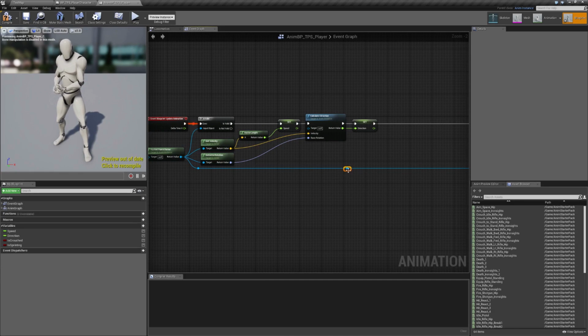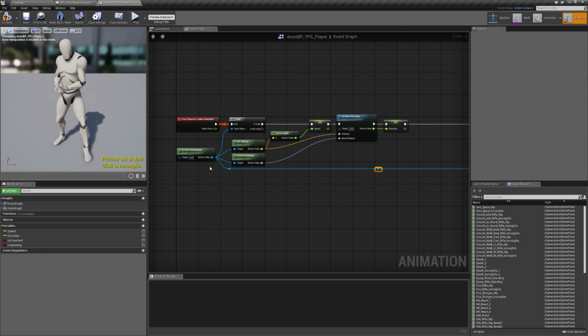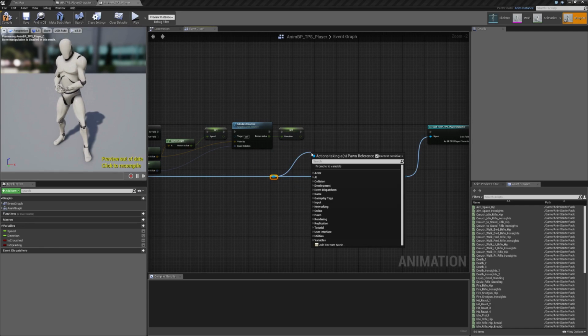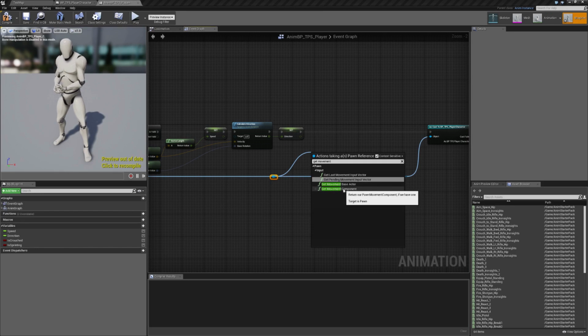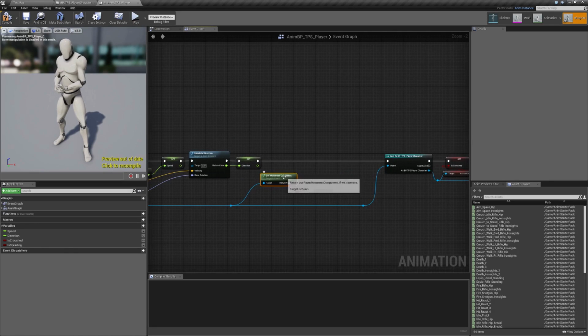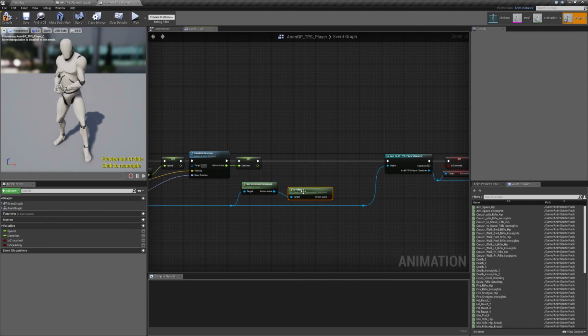So I'm going to add in another reroute node in this line I have drawn at the bottom here. You just have to drag off of the try get pawn owner. And I'm going to drag out and we're going to search for get movement component. And this is going to return a reference to the movement component within a pawn or a character. And we're going to drag off from the return value, and we're going to search for is falling. And you're going to see the function is falling, and it'll return that Boolean for us.